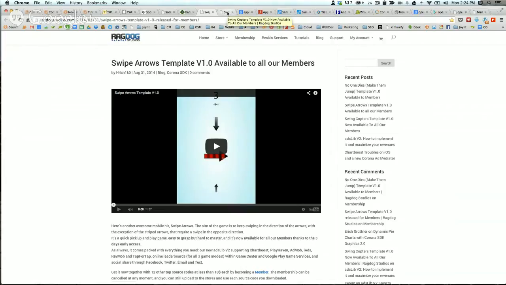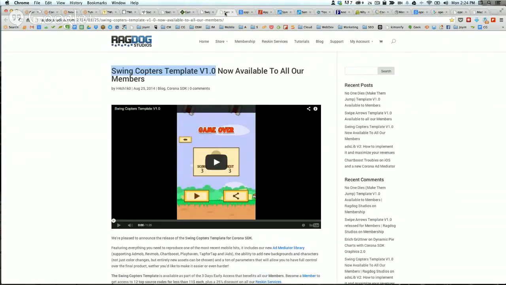That's a pretty popular thing going on right now, missing white squares and swiping in the right directions and stuff like that. And then they also have a Swingcopter template. We were talking about that earlier. So if you're interested in getting rejected by Apple or Google Play, you could probably just buy this and submit it as is.